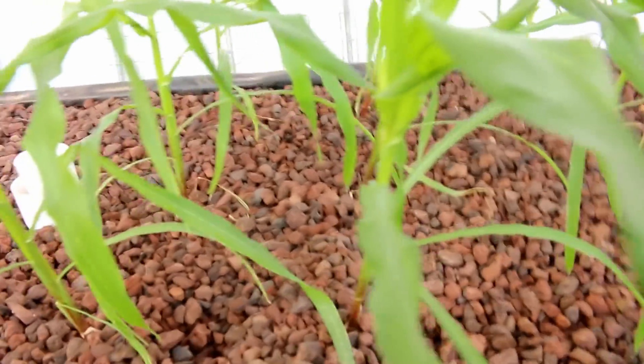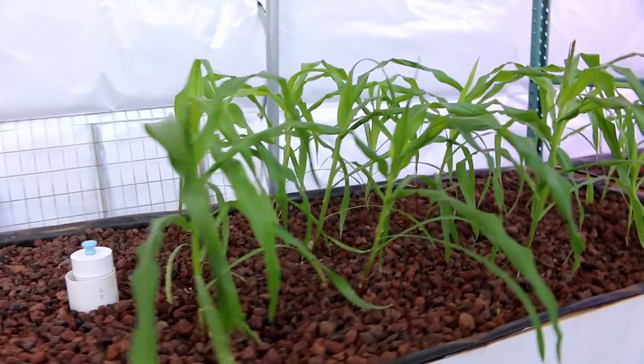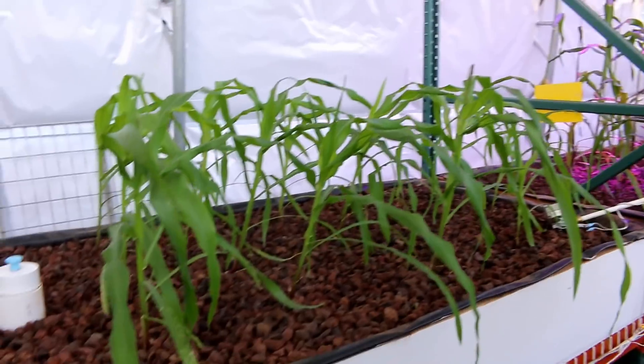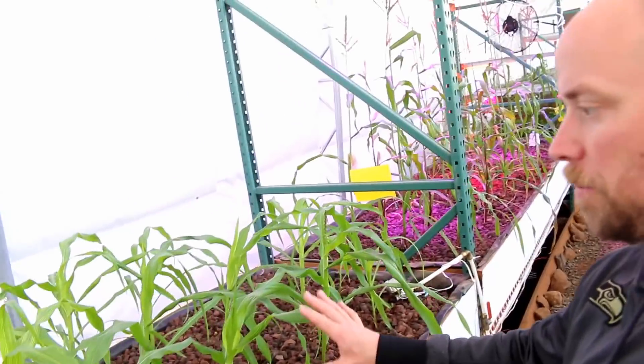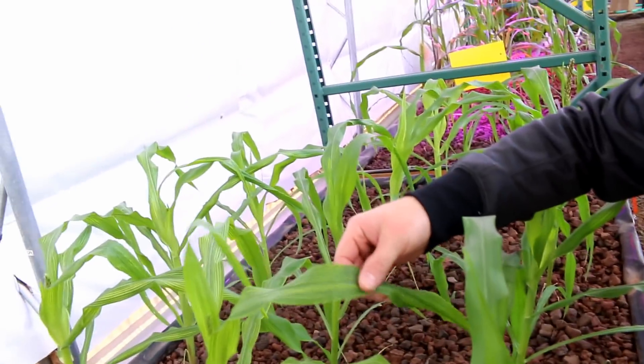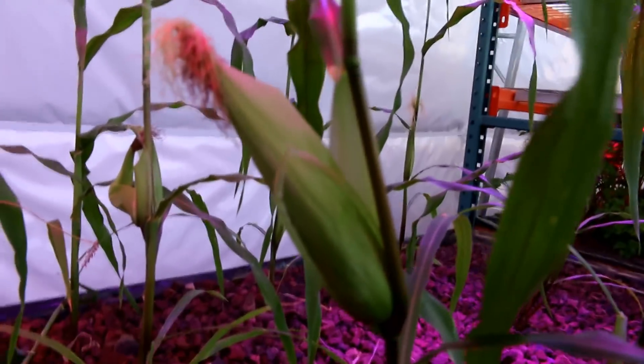This second crop appears a lot thicker than the other one, but they're leaning because of light — you can see everything leaning toward the light over there. So maybe it's a light deficiency on this one. But there also appears to be some form of nutrient deficiency — look at all that yellowing. Is it iron, calcium, magnesium, phosphate? What is it? Over here we have ears of corn though — there's an ear right there, and another one. It's pretty much growing, just not growing healthily.